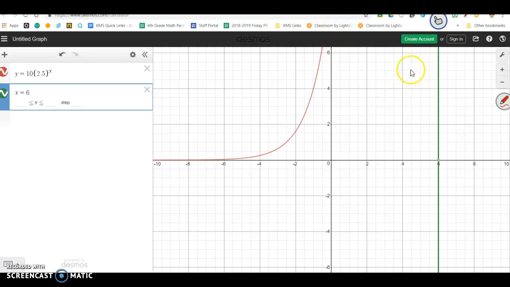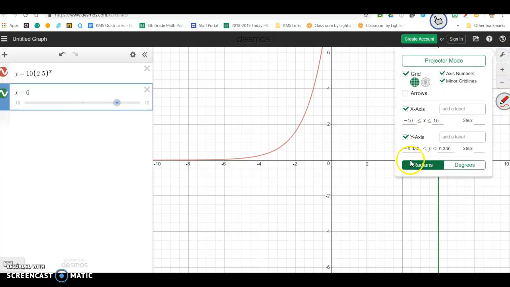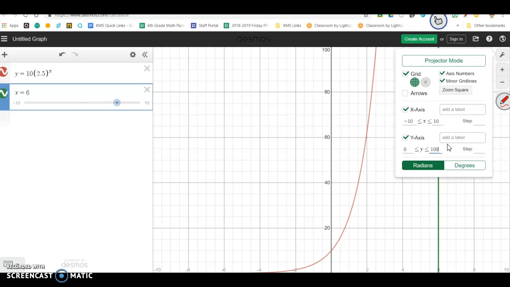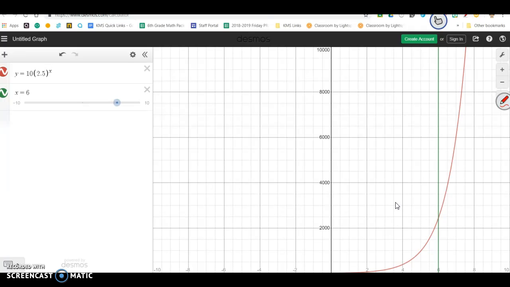All right, well, I can't see that, so I'm going to adjust. And my x values, up to 10, that works. I could even say -5, but that's okay. My y values, we're going to go from 0. I'm going to start with 10 and see. Nope, it doesn't look, so I'll add another 0 for 100. No, still doesn't meet. Almost looks like it meets. Oh, now it meets, and I can tell that right there. So I just kept adding zeros until I could see it. And that value is right there.